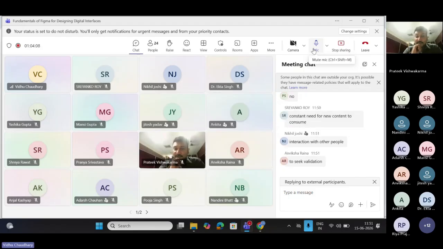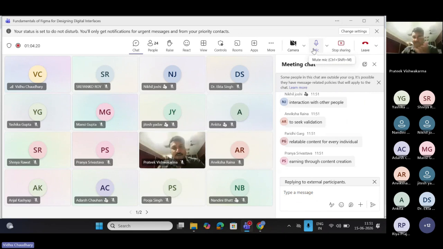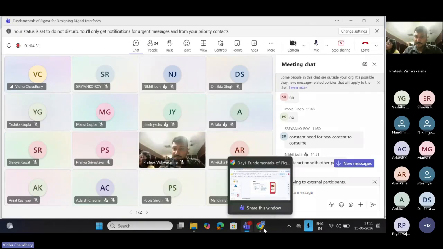Constant need to seek validation. Okay, so I would suggest this is actually somewhat how the people are taking it, which I do not say ethically is correct, but हाँ ठीक है ये हो रहा है. We cannot deny the fact. So to seek validation, yes, it's appropriate, but I am uncertain about the percentage of the people.